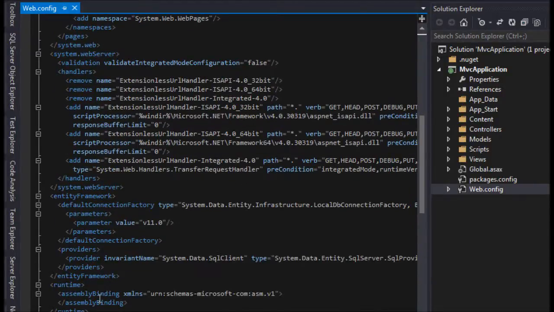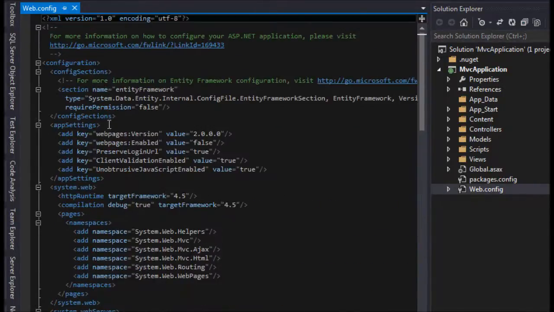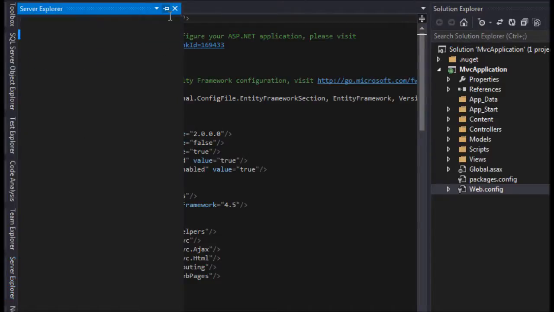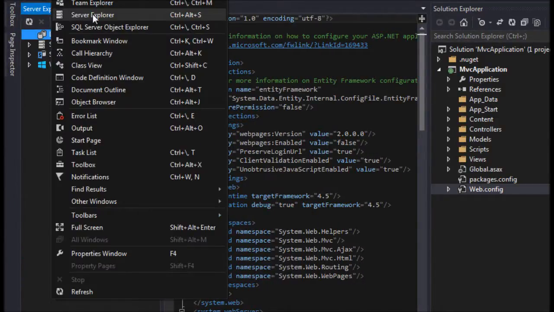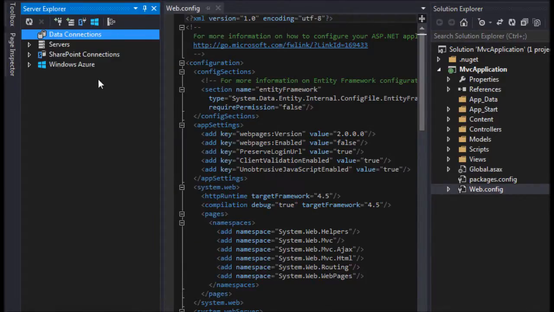I want to see if there is one, and it doesn't look like there is, so we'll have to make our own. So to start off this tutorial, let's go over to the Server Explorer. And again, if you don't see that, you can go to your View menu at the top, and you can probably just barely see it, but it says Server Explorer, and then this will pop up, and you can see right now that we don't have any data connections.